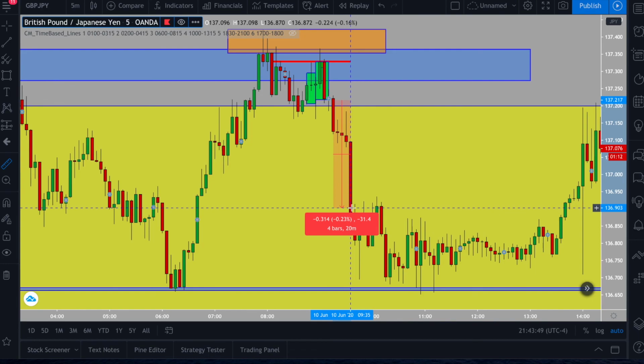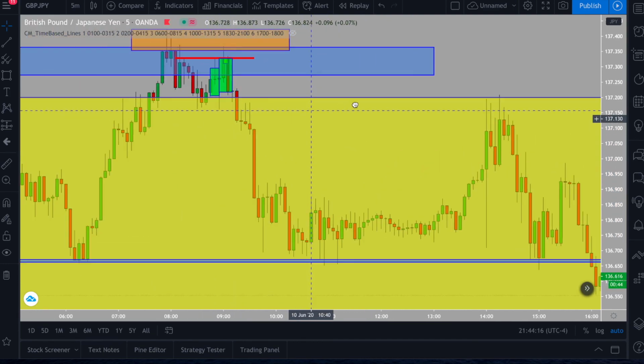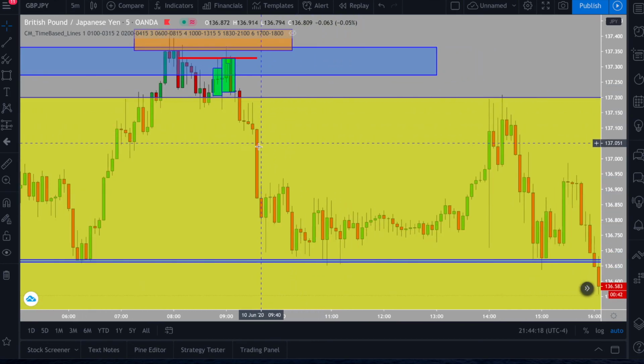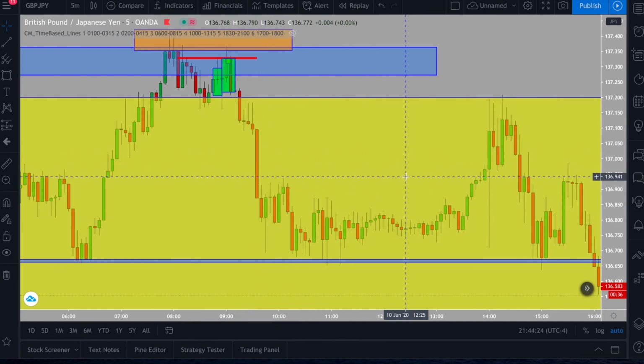I won't say completely out of the trade, but I was taking my first profit. So I took my profit and then I let 25% ride. However, I didn't obey my rules, which was to move the stop 3 pips below or above, I mean, in this case, since it's a sell, above my entry. And I ended up getting stopped out. Instead, I had moved my stop, I think, oh no, I was doing a trailing stop. That's what it was, of 10 pips. And then eventually, obviously, it came from here and went all the way up here and took me out.